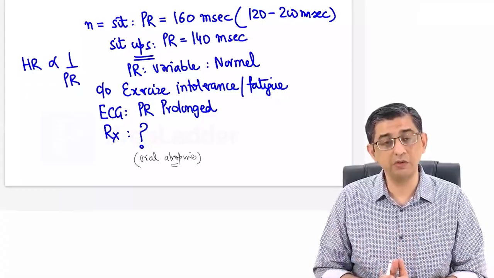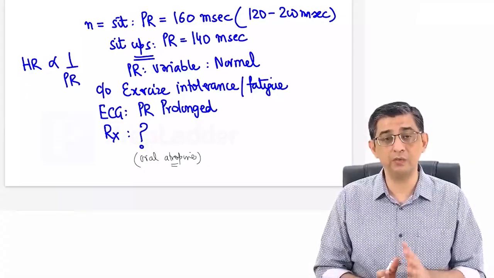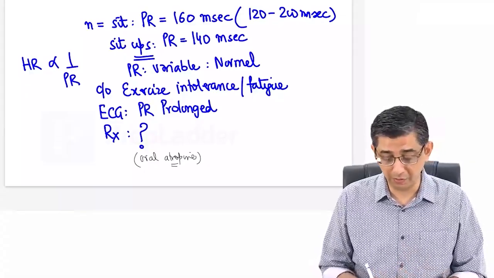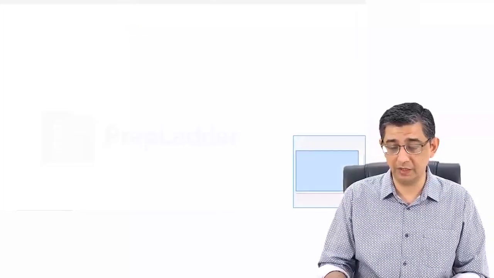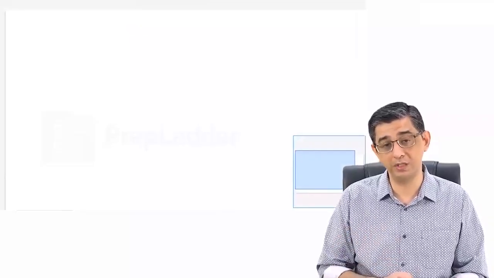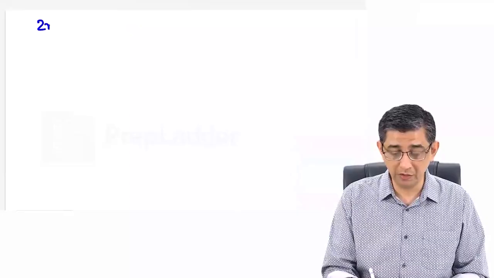So just I would say that restriction of strenuous physical activity is what is recommended for these patients with first degree heart block. And now we will be comparing this with second degree heart block, which is the one that is usually asked in the exam. There are two variants of it.